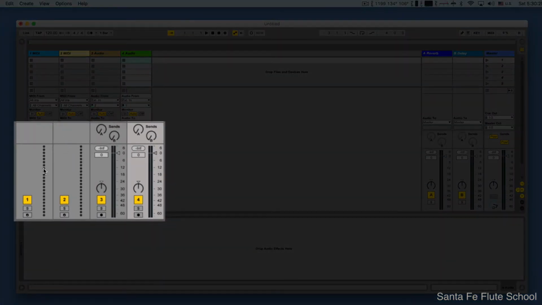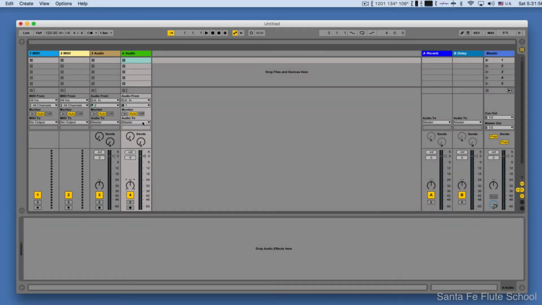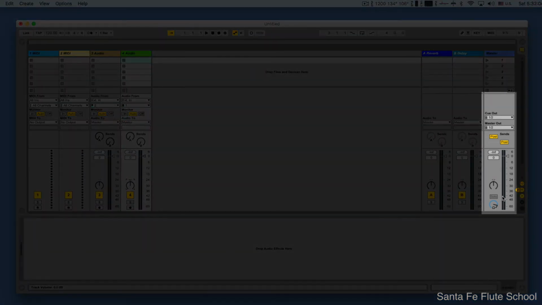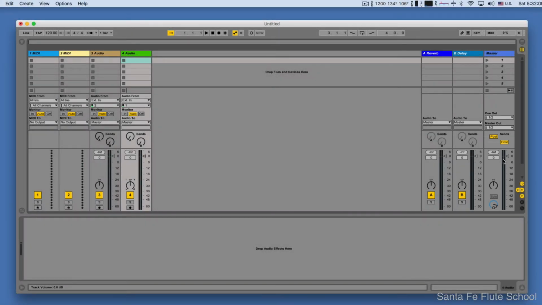This section here is the mixer. We are going to look at the mixer in more detail in other videos. Just for now, know that the mixer is where you blend the different sources together and they in turn get sent to wherever they're assigned in the output, which again, we'll look at in more detail. Right now, these two audio tracks are sent to the master fader. This is the master fader here, and this is where the signal goes when it finally leaves Live, whether it goes to your computer's I/O card or if it goes to a Scarlett or some other audio interface. This is where that goes, and that'll be set up in the preferences, and we'll look at that later.